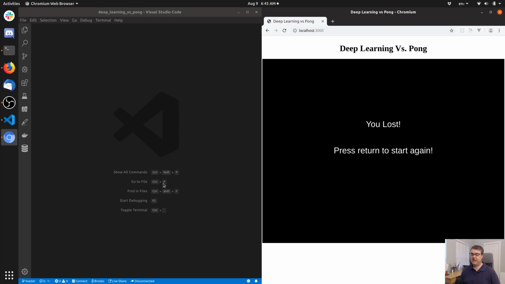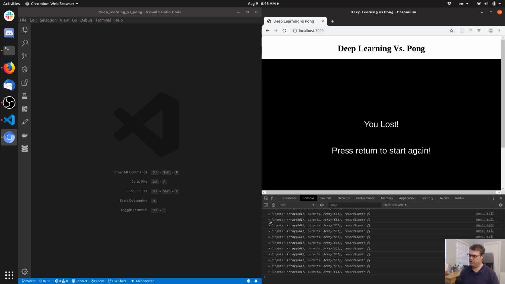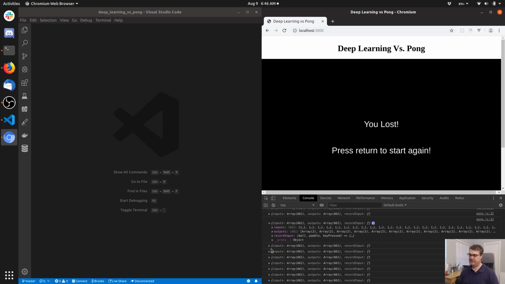When I lose, it's a single game. It's not like a race to 10 or anything, and I'm having it log out what happened during that. So this is now the inputs and the outputs. They're the exact same length, which is the important thing here.